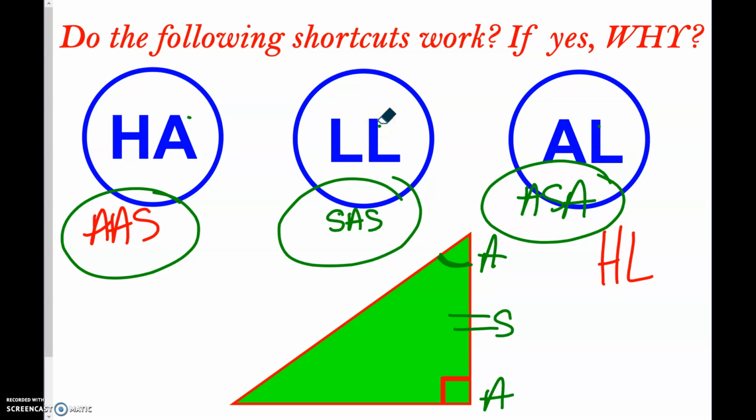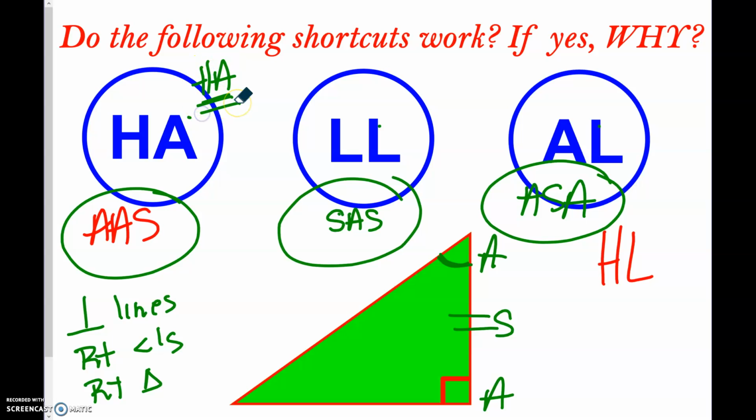But remember, when you do that, you'd have to go from perpendicular lines to right angles, and then you have to say that you have a right triangle, then you can use these. So that's why a lot of kids don't like to use them, because you have to go through the process of making sure to say that you have a right triangle. If you don't say you have a right triangle, you can't use hypotenuse angle and just two things. So it's not really going down to two things, because you do have to stipulate in your proof that you have three things, because you have to stipulate that you have a right triangle.